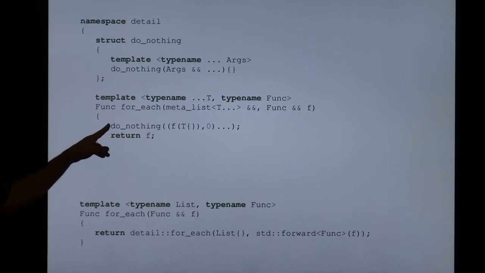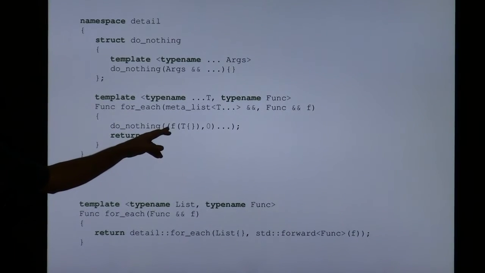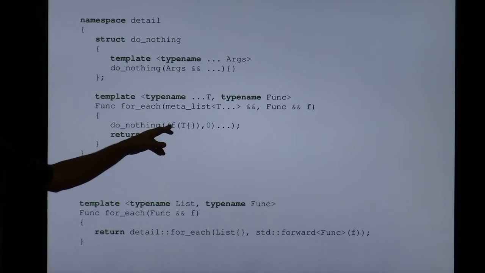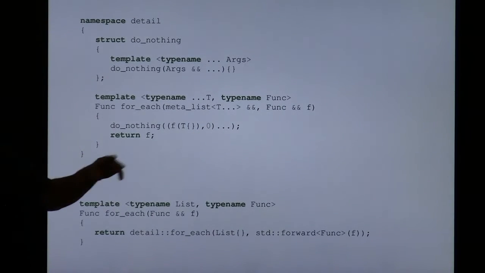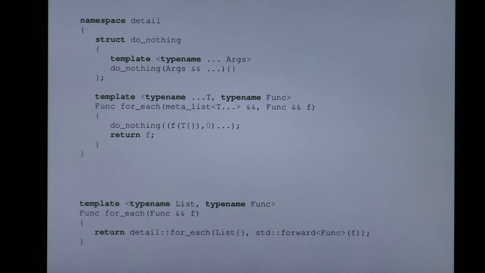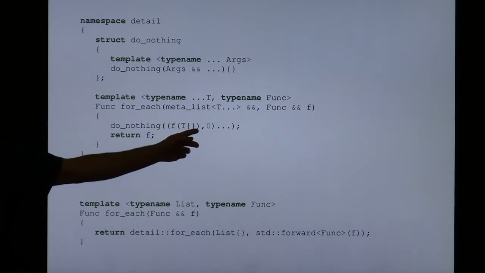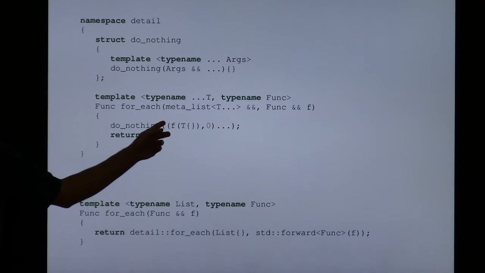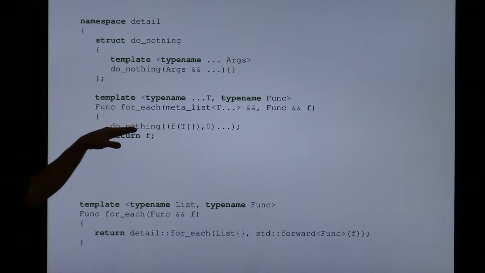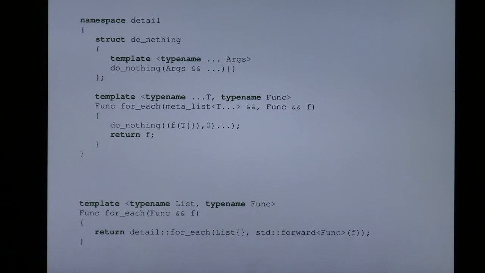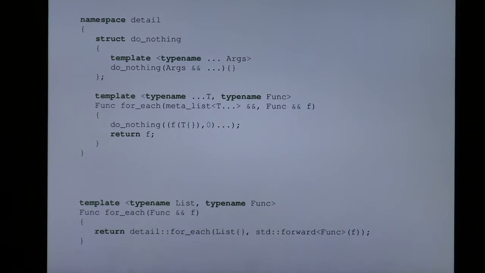What does this do? Well, don't worry about the do nothing for a moment, but we're going to take the function and the type, and comma zero, we won't worry about that either for a moment, dot, dot, dot. So the idea is we want to expand out the function call over and over again. I thought that leaves the order unspecified. Do you care? Now, I'm glad you asked about that. So the reason the zero is there, by the way, is in case F returns a void type. That's not going to help me out a whole lot. So the zero works out to be just like a whole thing of ints. And notice I'm expanding this in this do nothing, which does nothing except it gives me a place to make the expansion occur. So now there's just a question of, do you care about order?